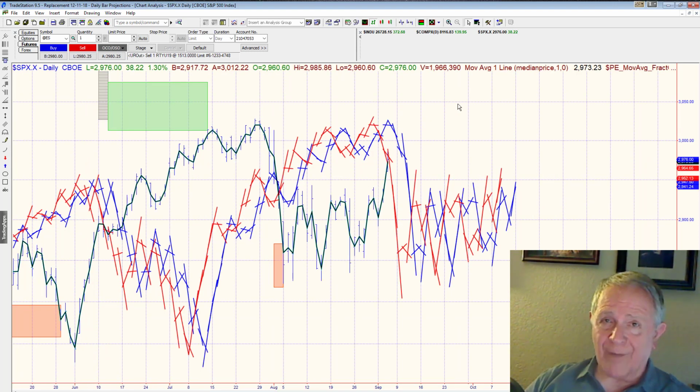This chart on the S&P 500 cash index shows a 5-week offset, and it shows you that we are at a critical market point. If we get through and stay up here for the next several days and get above here, then we're going to get a significantly higher projection up to at least the 3,100 level on the S&P. And so that's something to be watched closely.